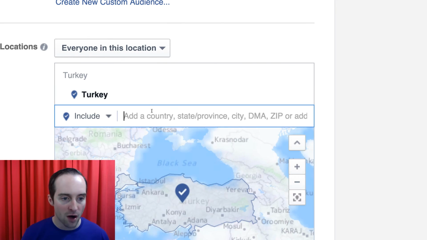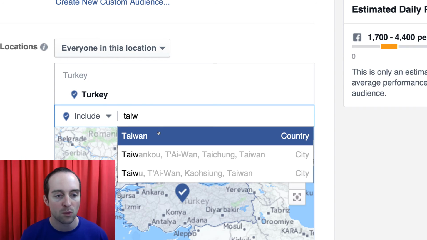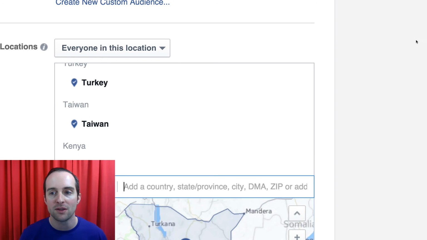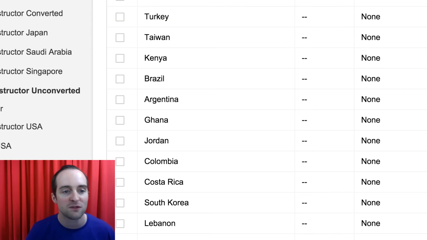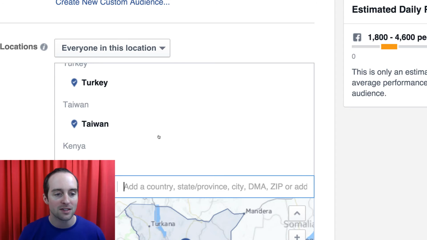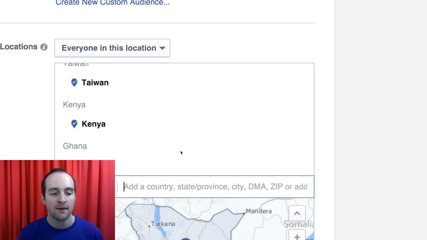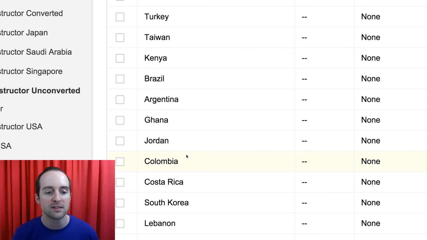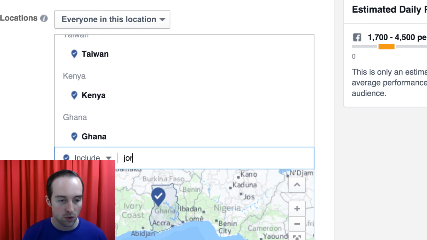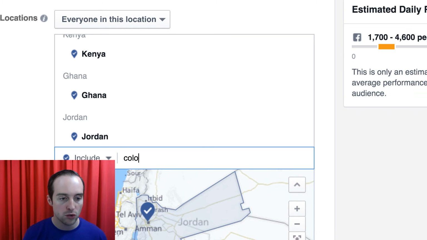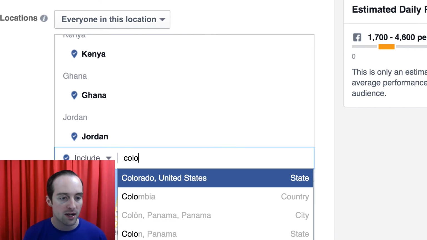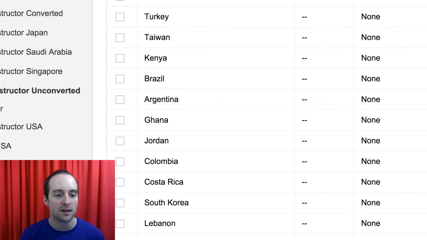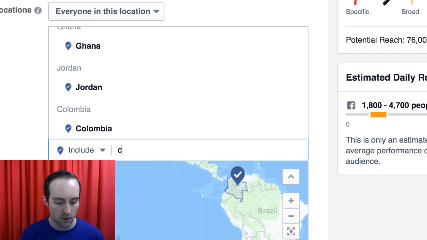And now you can have up to 25 countries, I believe, in one ad set. However, the more you put in there, the more challenging it can get to be. So this is a pretty narrow targeted thing with just Fiverr here. Since it's that narrowly targeted, I probably don't want to make an individual ad set for each country. Now, if I was targeting a huge broad interest, I might want to do that. But since this is a little more narrow, I don't want to go too big or too small. So I try and do my best to put in the ads that get enough impressions. So this is 76,000 on here. So I want to keep going in and doing more of these.